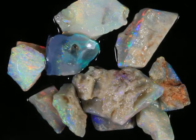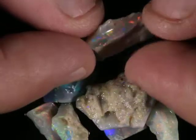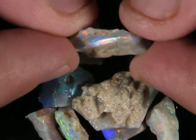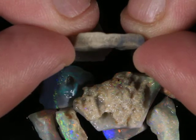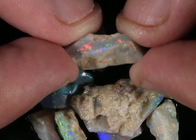Grade 2, this is 20 carats of Lightning Ridge rough opal. This is the stuff that I'd normally keep for myself to cut, but I've just got so much of it now, so we're going to put it up here. Let everybody have a crack at it. Look at that.